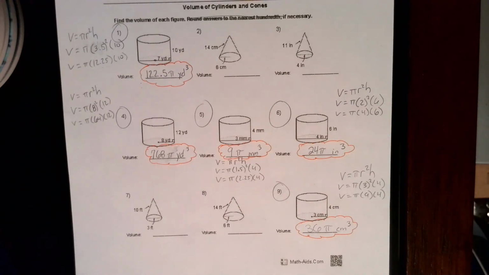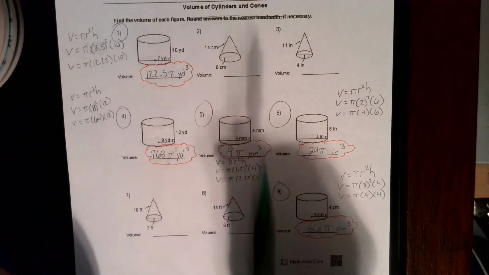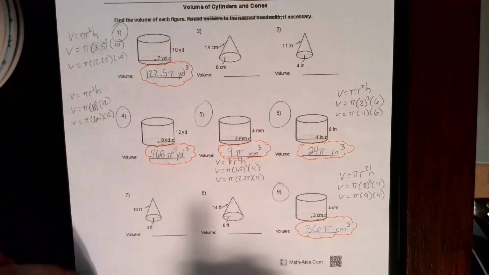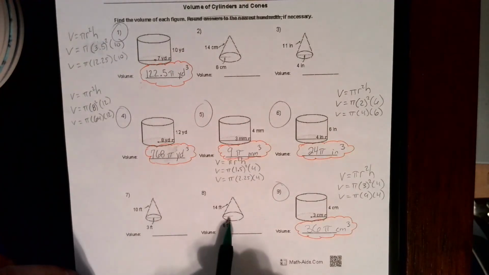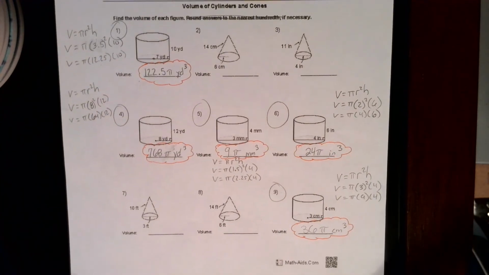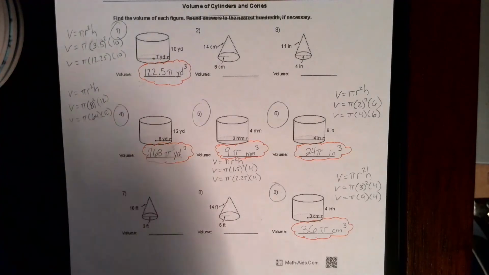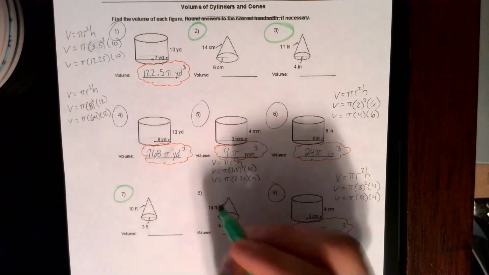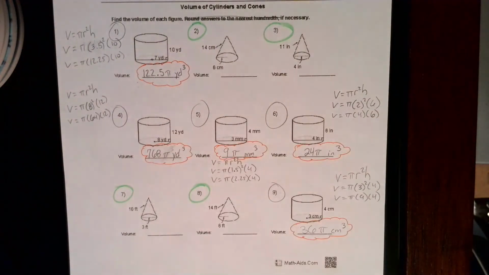So for the cone problems for tonight, you can see they give us the radius or diameter here, so be careful, diameter, radius. Okay? Since you have these cone problems to try for tonight, you're going to do these ones, 2, 3, 7, and 8. But let's do 7 together. I think 7 is probably the trickiest one because you end up getting a decimal for the radius when you do that one.